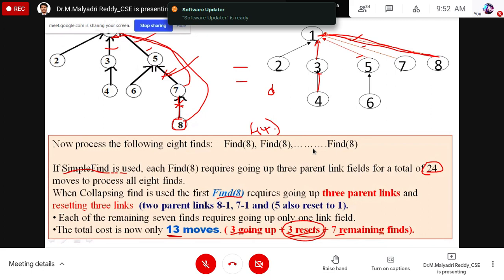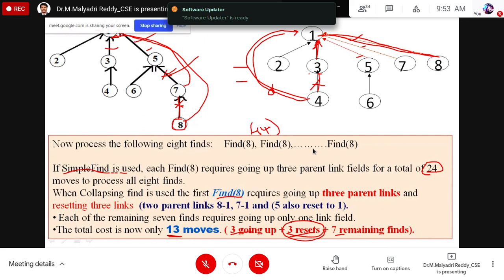Srikar. Yes, sir. What will we do? Initially this one will be disconnected, this is directly connected to the parent. This is relinking. So at that time 1, 2, 3 is not a parent link. Now it is a parent link, right? Yes, sir. After resetting, it is not a parent link, it is a general link. So at that time, if you want to find the fourth, one find is enough to get that element. Yes, sir.